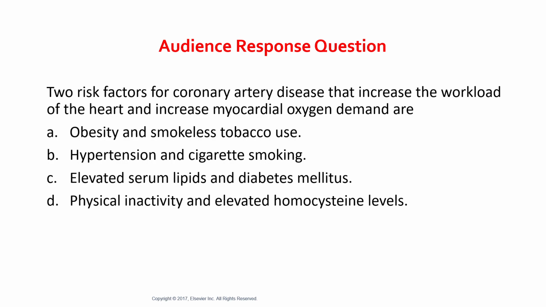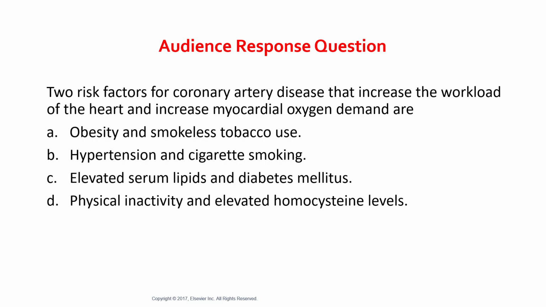So, two risk factors for CAD, coronary artery disease, that increase the workload of the heart and increase myocardial oxygen demand. So the myocardial, the muscle of the heart, is going to be saying, I need more oxygen. That's what myocardial oxygen demand is. The heart muscle, myocardial, saying, give me more oxygen. What do you think it is?